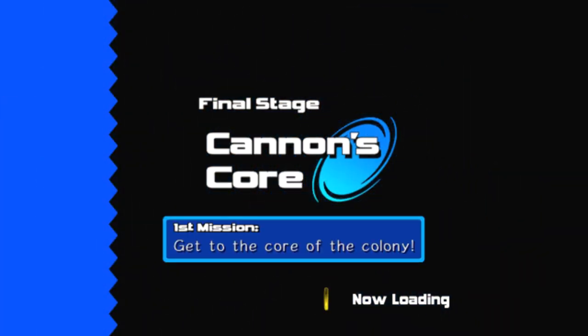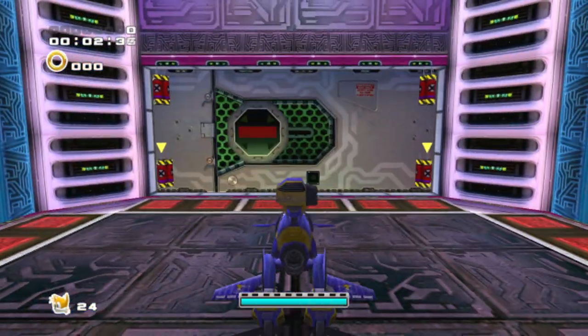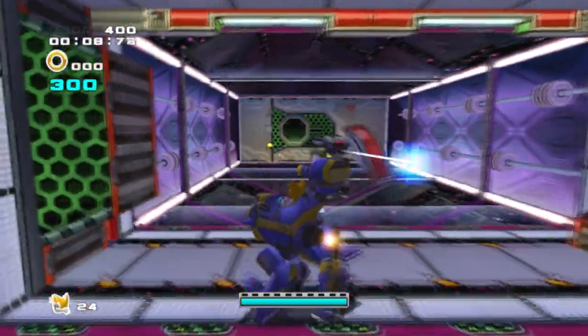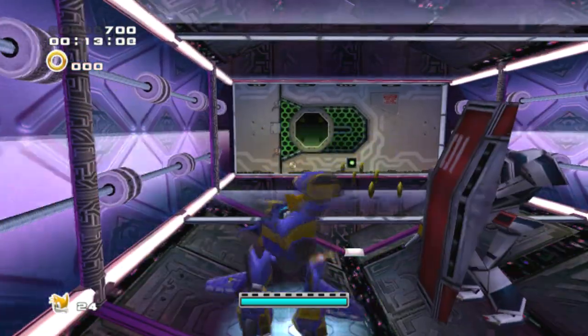Final stage, Eclipse Cannon's core. System alert. We're going to play as every single character except for one on this level. First, we're starting off as Tails to blow through the first line of defenses. Die. Die. Okay, fine, whatever.